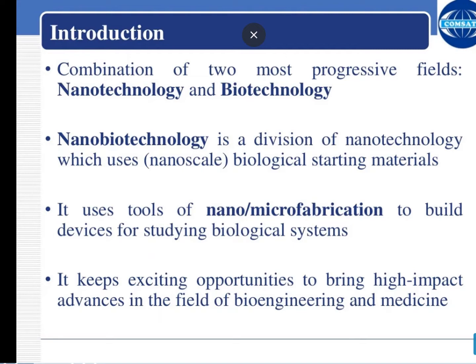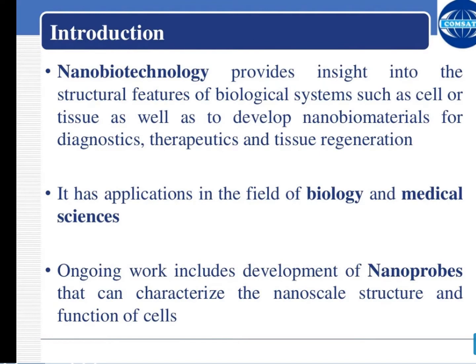Then it offers existing opportunity to bring high impact advances in the field of bioengineering and biomedicine. This is the main focus of nanobiotechnology. Nanobiotechnology mainly provides the structural features of biological systems such as cells and tissue, as well as developing nanobiomaterials for diagnosis, therapeutics and tissue regeneration. The application of nanobiotechnology in biology and medical science is very high.